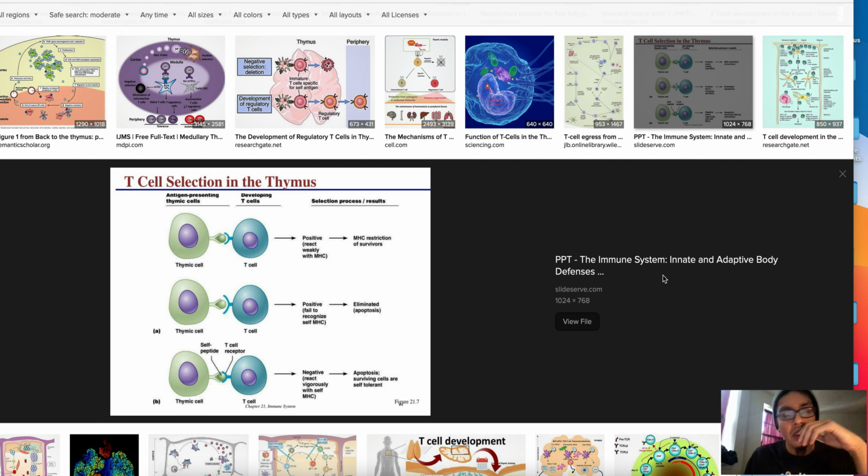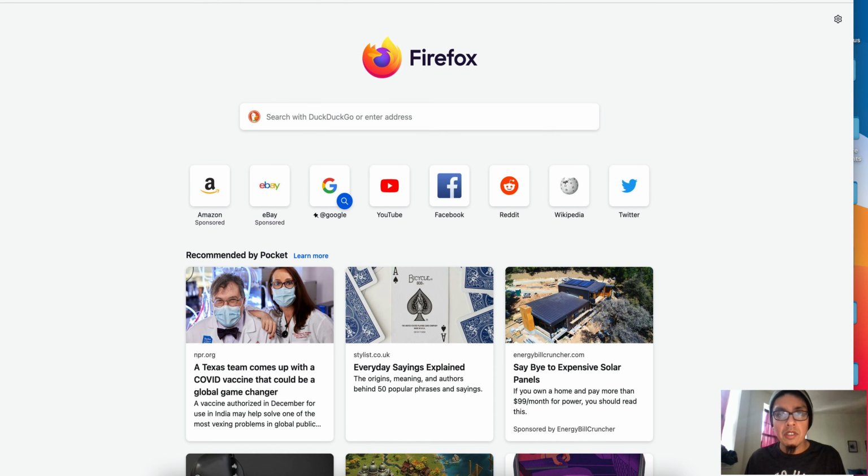Right? But one thing we should talk about eventually is how these cells become aware of the antigens they need to fight, so they can fight pathogenic infection, right? There is a process for that, and it's actually fairly involved. What I will say is that it's all specifically for T cells, it's all because of T cell selection in the thymus. It's because the thymus is where T cells mature, right? But before we jump into that, let's quickly talk about the different receptors.